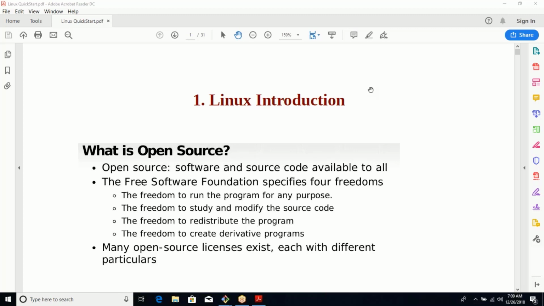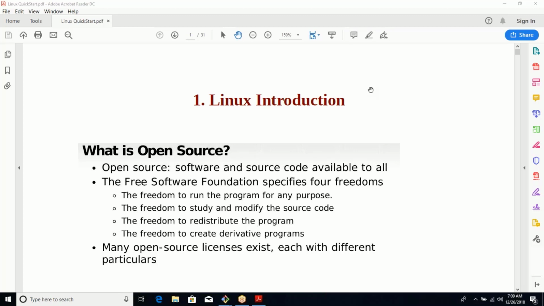So you see different operating systems. Why mostly Linux? There are a lot of flavors of the Linux operating system. Whenever Linux comes to my mind, the first thing that comes to my mind is open source. Do you know what open source is? If I ask this question generally, people say it's free software. Well, open source doesn't mean free. Open source means the source code of the software is freely available. The source code means the code written to create that software.